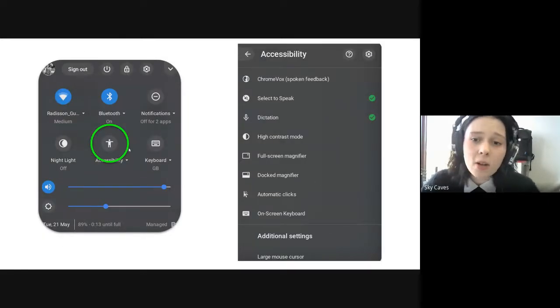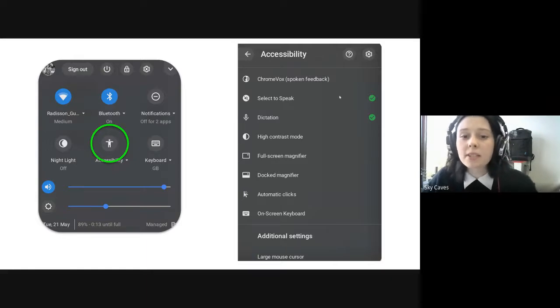When they click on that icon, it pulls up this list of the baked-in features within Chromebooks. Now, some of these are obvious as to what they do. So ChromeVox is a whole screen reader. Select to Speak is the one I just mentioned. So that's where learners can select a piece of text, a sentence or a word, and they'll get that read out to them. There's also dictation within Chromebooks themselves. So that allows learners to dictate in any environment, not just directly into a Google Doc or a Google Slide.